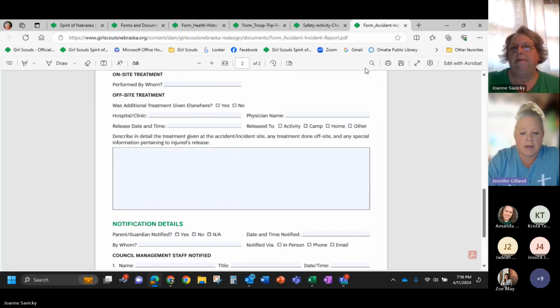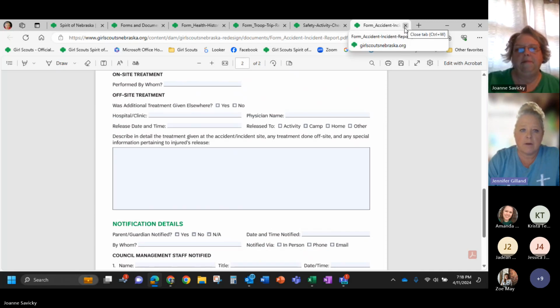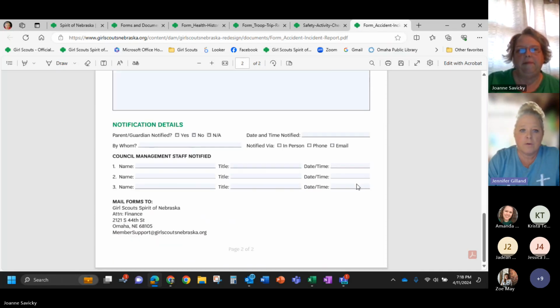Some of the information can be found on the health cards too. A great idea is to put everything in a binder or folder, with the kids' health information and emergency contact information, so you can fill this report out easily.